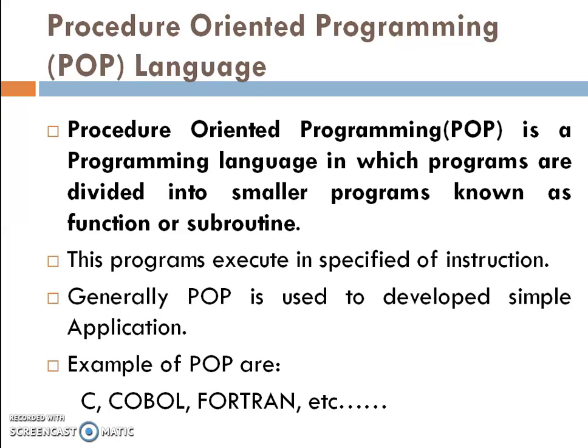Now first, what is procedure-oriented programming language? It is also called POP programming language. Procedure-oriented programming language is a programming language in which programs are divided into smaller programs known as function or subroutine. This program executes in specific order of instruction. Generally, POP is used to develop simple application. Now, example of POP are C, COBOL, Fortran, etc.